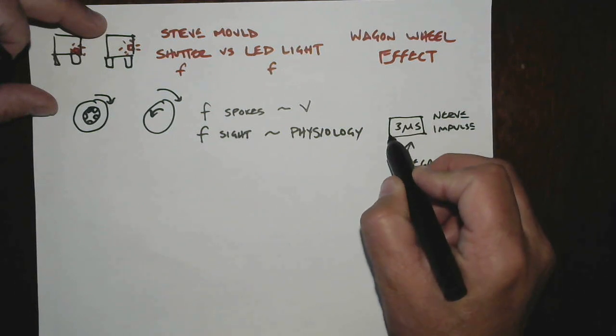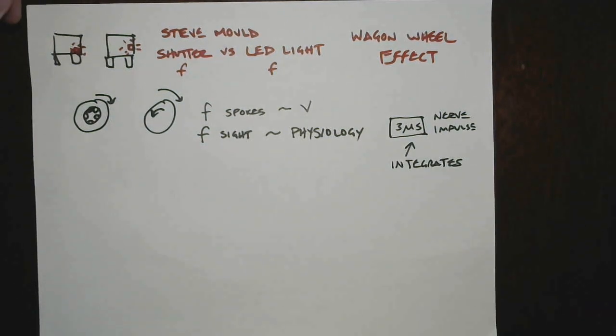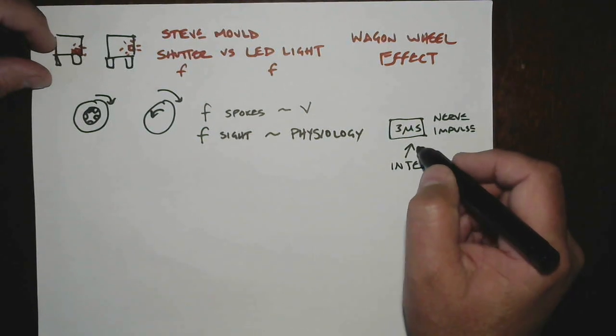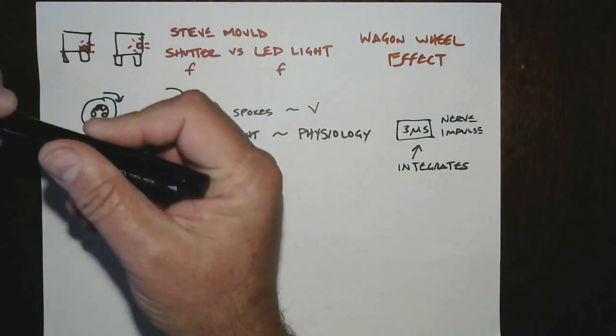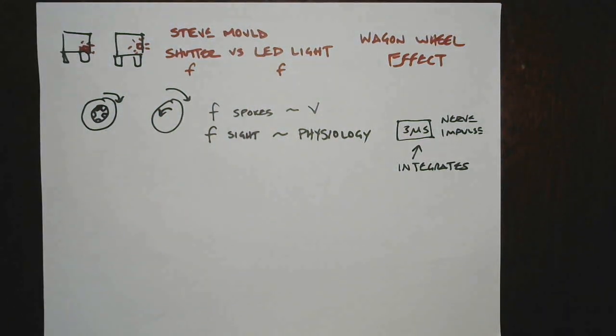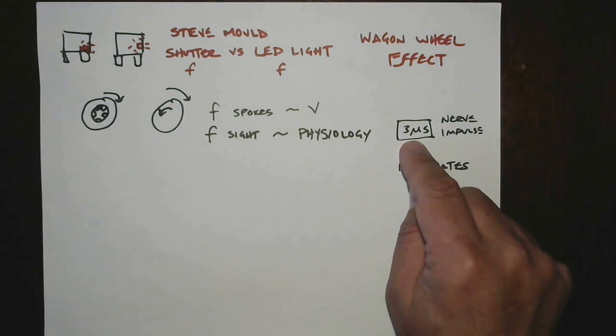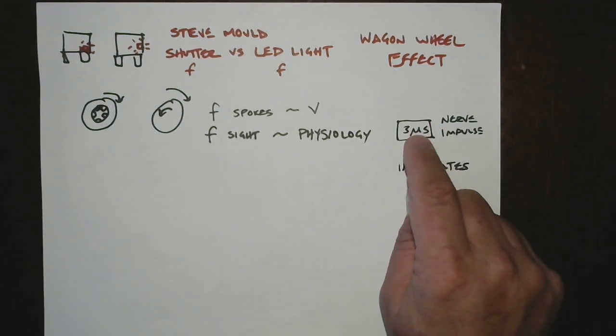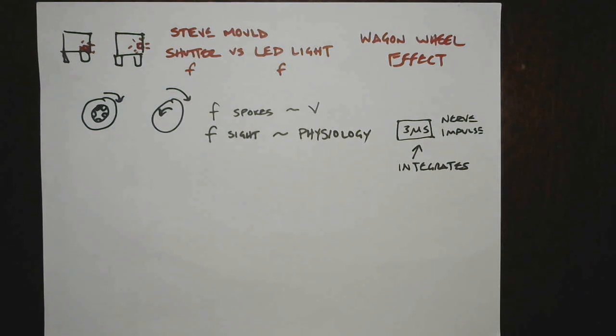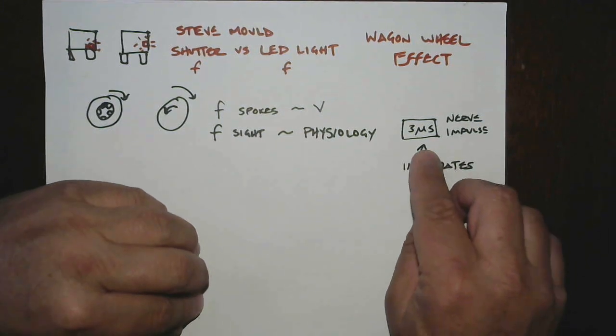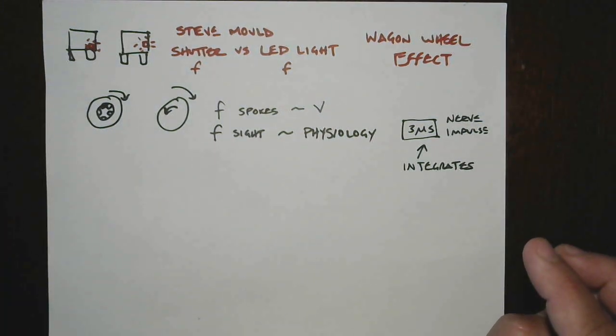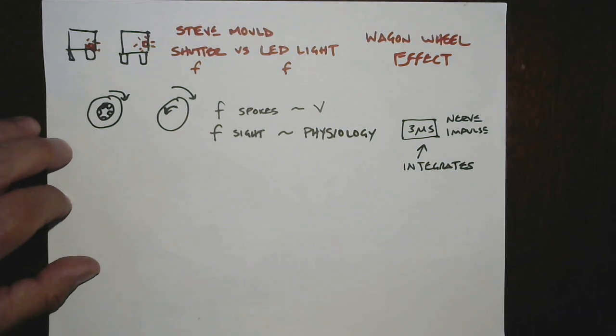That means that everything that you see in the real world is integrated every three microseconds. And if there is a beat frequency between the frequency of these wheels going by and your three microsecond nerve impulse, and again, I've made this number up. I don't know what it is. I'm a physics teacher, not a biologist by any stretch of the imagination. But this is a really interesting phenomenon. And some people have said that the experience of deja vu is related to this integration time that your brain uses. In other words, you could have a thought and have it again within the same three microseconds, and your brain would become confused because it had that thought before, but it is happening at the same instant. So it's abnormal. And that's just an artifact of this integration time that we all have in our bodies.